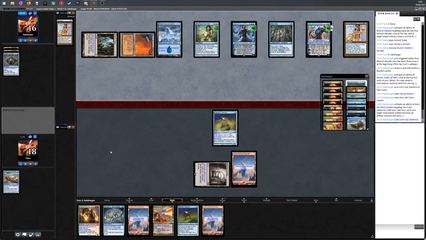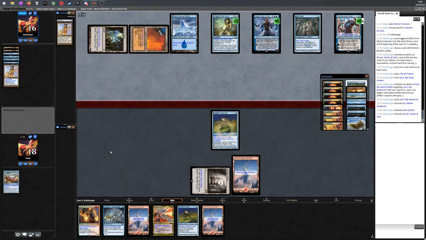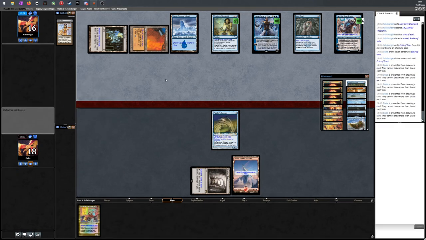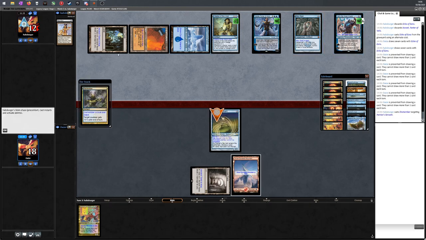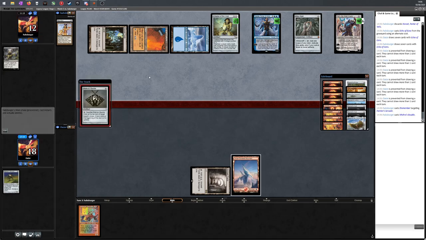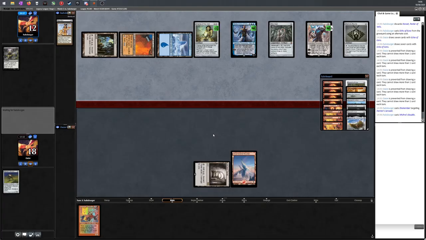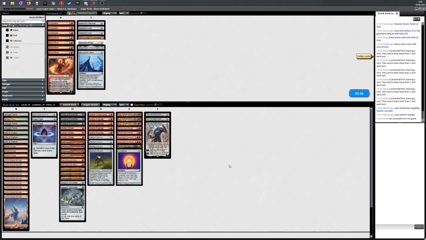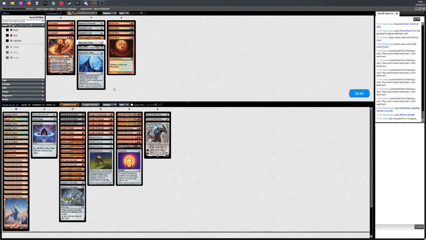Oh, this hurts. Yeah, this is good game. I think I'm just going to... Okay. Not this. Next turn, Lattice. Yeah. I'm very dead. I'm very dead. Next turn, Lattice. Fairy Dad. Okay.